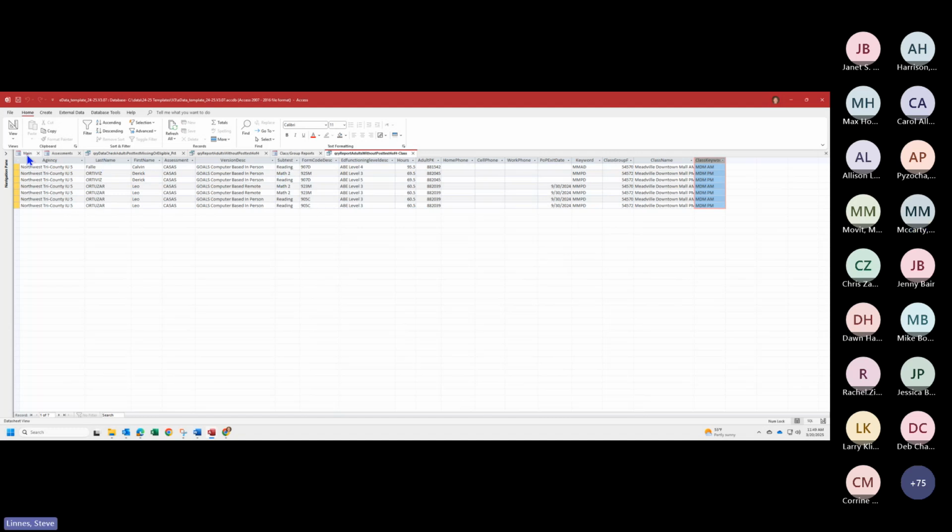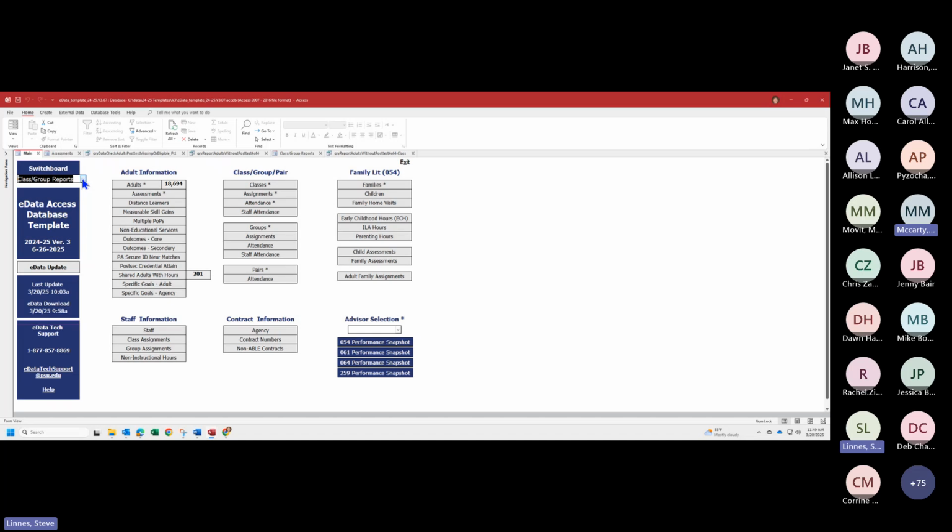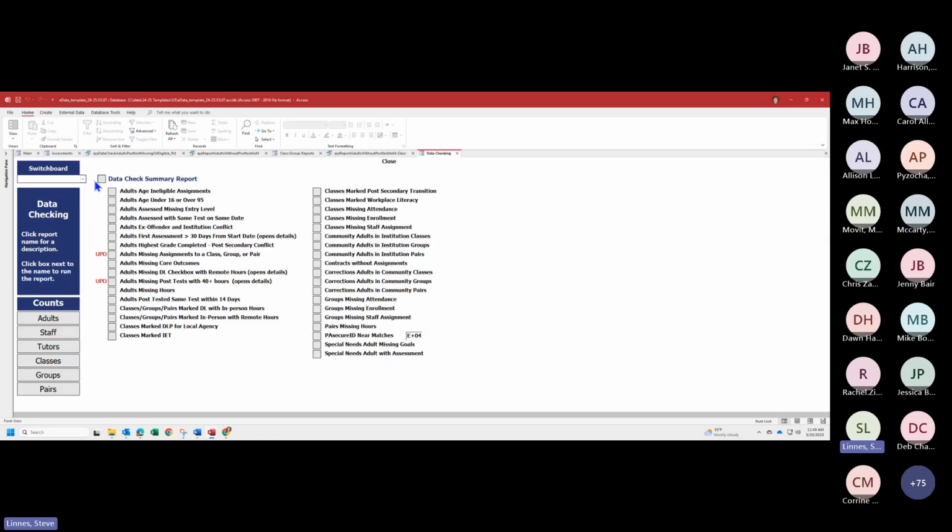Yes, just to follow up on what was said earlier. This is maybe very obvious, but Allison was talking about the data check summary report. There's no requirement to run the data check summary report in full. You can go straight to these. If you just want to run it knowing that there are going to be students in this adults missing post test, you don't need to get the count in order to make this work. These all work independently, in other words. So you can just go right to them and they'll give you the information that it says.